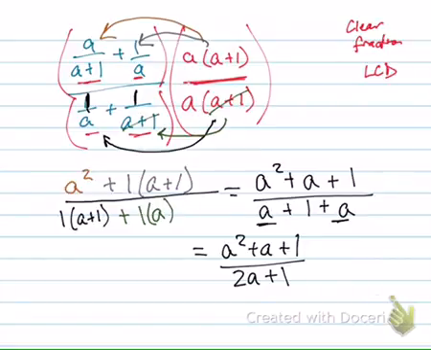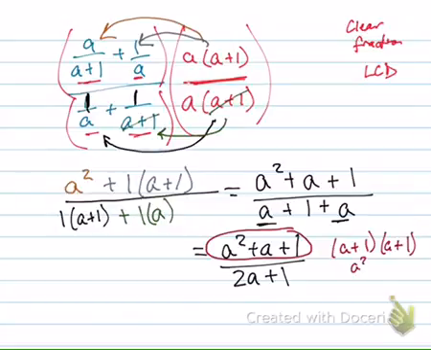Now the question is, does this thing on the top, I can tell that the bottom thing doesn't simplify or doesn't factor, but does that factor? And it may not be clear to you whether it does or not, but it doesn't. You can't turn that into a plus 1 times a plus 1 because that would give you a squared plus 2a plus 1. Yeah, so that doesn't factor, so you know that you're done.